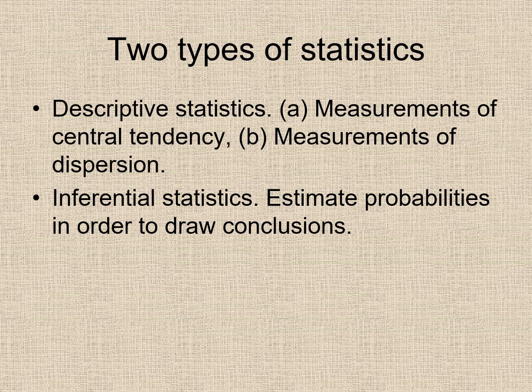Statistics could be divided into two main categories. We talk about descriptive statistics and inferential statistics. And descriptive statistics, as the name indicates, is used to usually describe how it looks like on certain variables in certain groups. Descriptive statistics could, in its turn, be divided into two main categories: measurements of central tendency and measurements of dispersion. And we'll talk about those in just a moment.